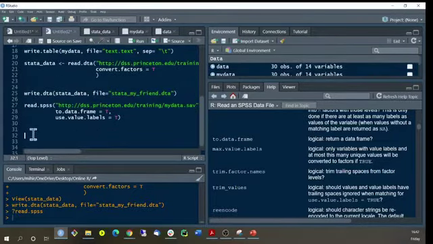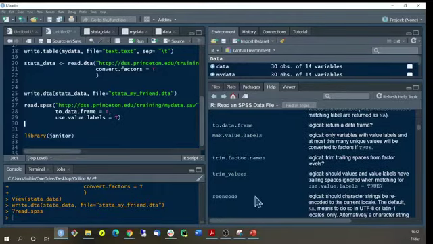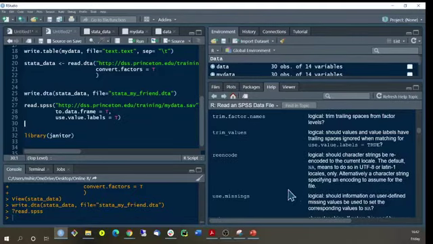But to be honest, I really advise using this library called janitor. It really helps to clean your variable names. I think it also helps you check whether some of the observations are duplicated or something. For that I would recommend using the janitor package. But you can also do it this way. I mean, you can remove spaces, or if there is a full stop or something, you can also use that.